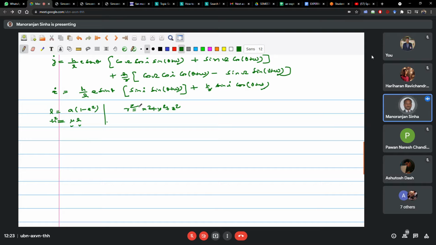So one thing you should notice here is that we have kept all the parameters constant and only theta is varying, the true anomaly. In the orbit, we are referring to the focus, so this is your theta and this is the only quantity varying. The rest of the things remain constant. The orbit does not change, A remains constant.